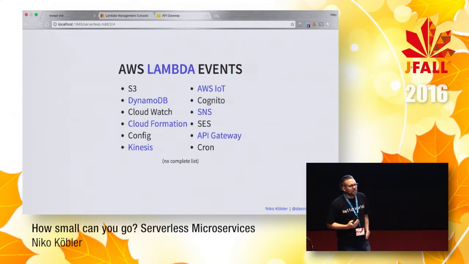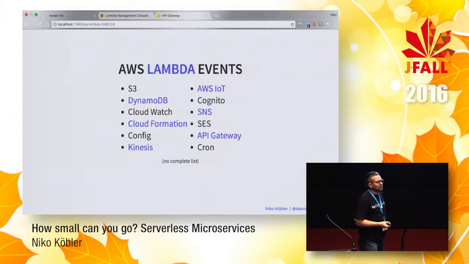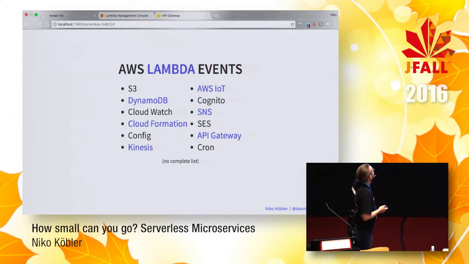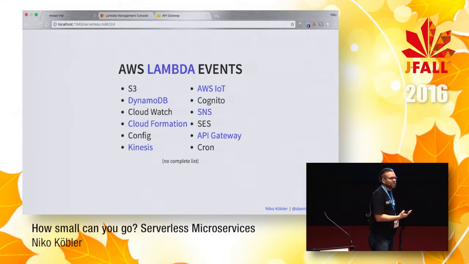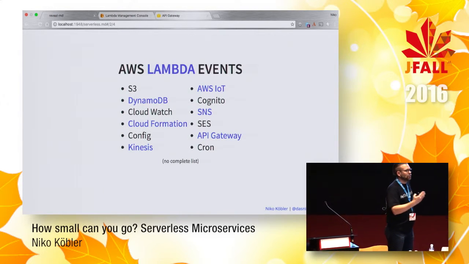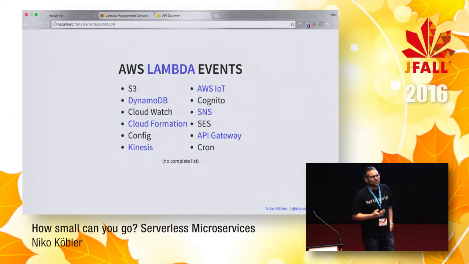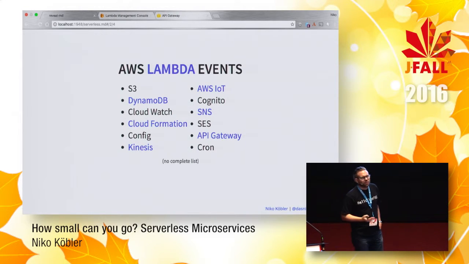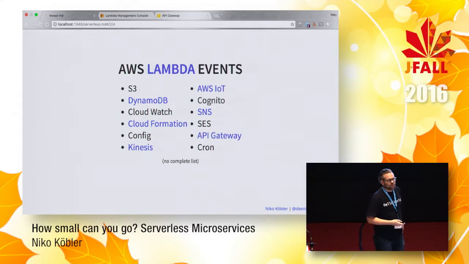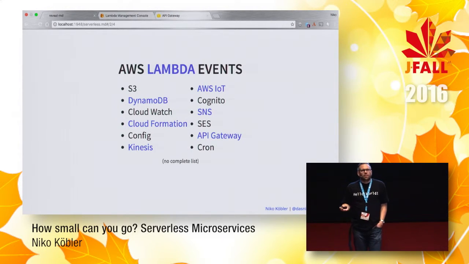As I said, Lambda is invoked by events. Every Amazon service is able to emit events when something happens, and Lambda can react to all these kinds of events. This is just a selection of all the services which are possible. A popular example: if you put an image on S3, the storage, S3 can emit an event that there's a new image. Lambda can react to that event. I take the image, calculate some thumbnails or other resolutions from it, and put them in another bucket on S3. So this can be fully automated.